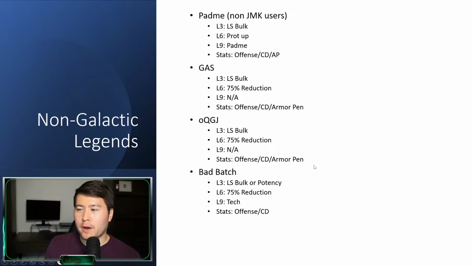For Omni Qui-Gon Jinn teams, I think you're gonna want the bulk. You're going to want the 75% reduction. I think this is what's going to end up helping you against Bad Batch. And then there's no real applicable level 9. But again, if you're going to want to try and at least steal as many banners, go with offense, go with the crit damage, go with armor pen. So even if you do lose, maybe you give them a 60 or something like that.